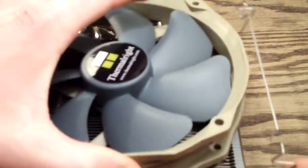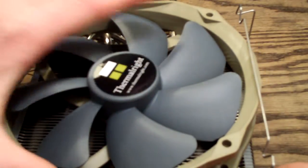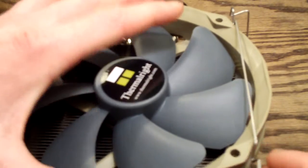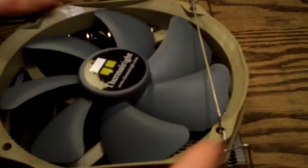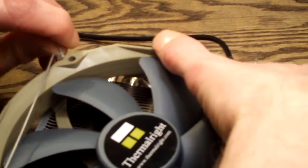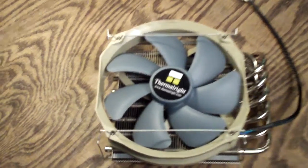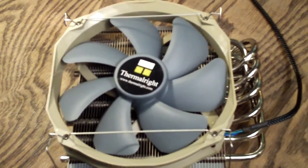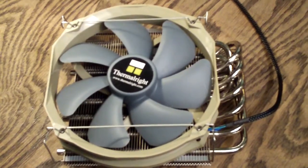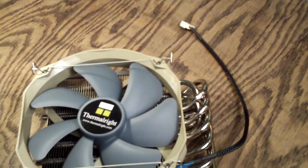You have your fan clips here, and then you're going to want to figure out which way you're going to orient the fan. The fan comes with a PWM connector, which is very nice. If you lack PWM connectors on your motherboard, don't worry because it will plug into a 3-pin connector as well. With the clips securely mounted in the fan holes, you're good to go — this fan isn't going to move. No vibrations, it's going to run nice and smooth. These fans are really good. Just plug in your power connector to the PWM on your motherboard, or you can use a 3-pin connector — either one will work.